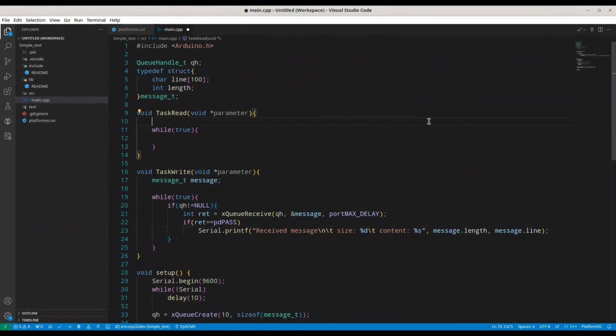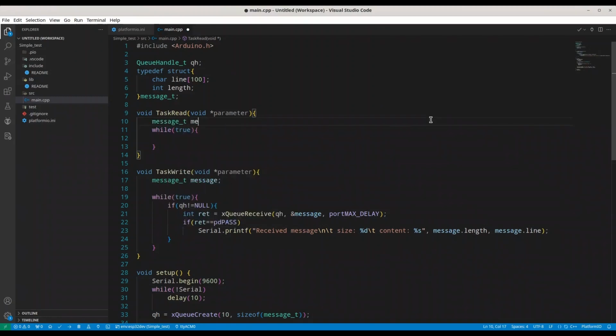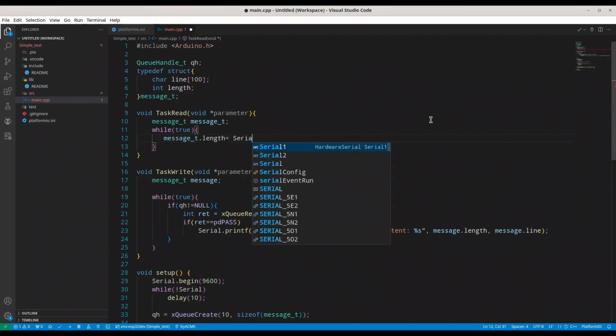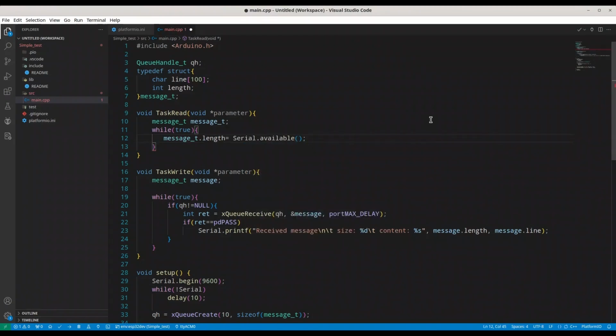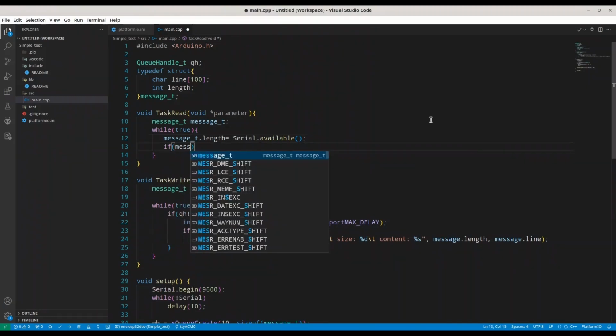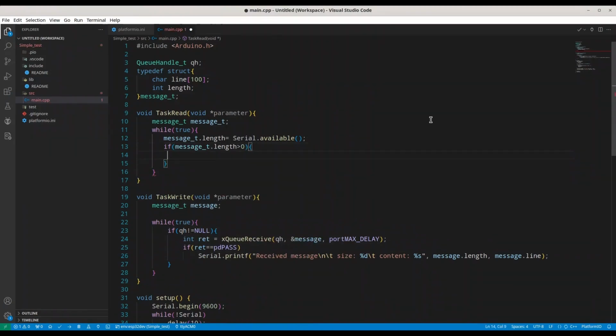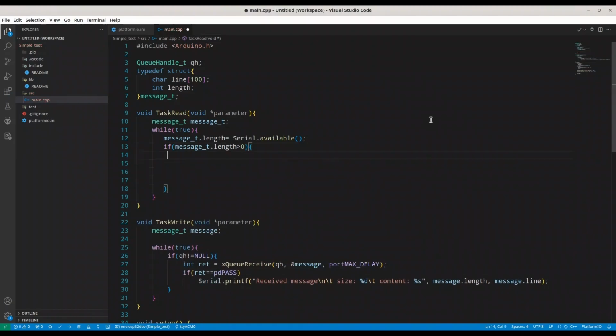And now let's deal with task read. So we are also going to create a message_t message in here, and in our while loop we are going to first set the length for our message, and it's going to be Serial.available. And now we have to check if message length is greater than 0. If it is, we can continue.